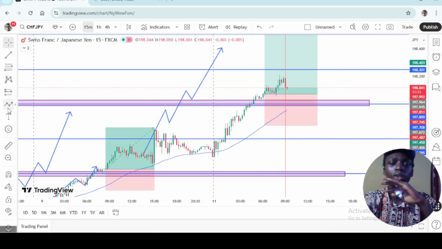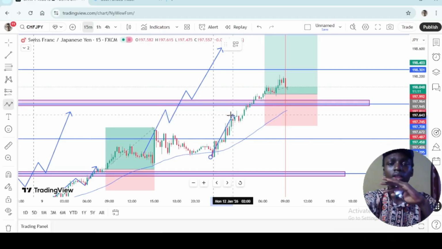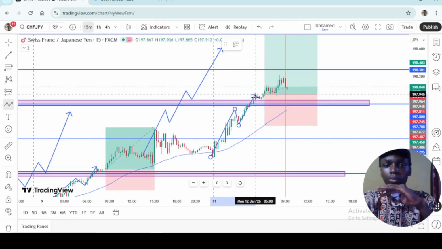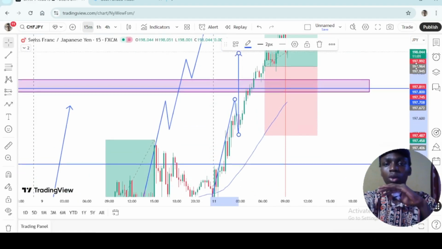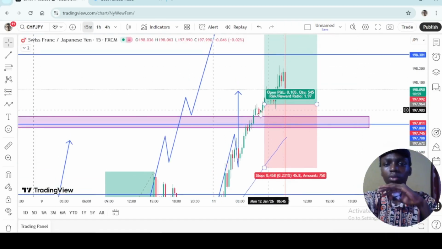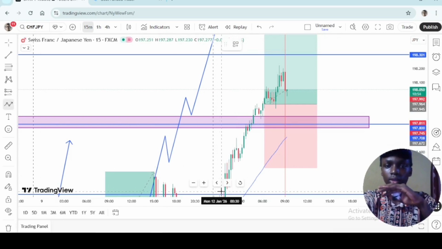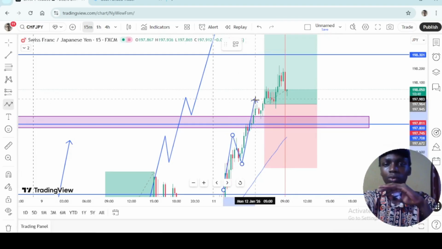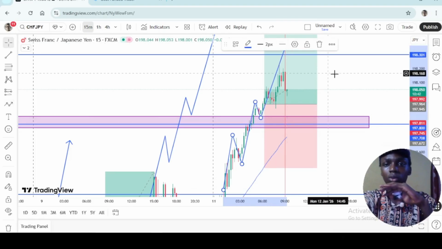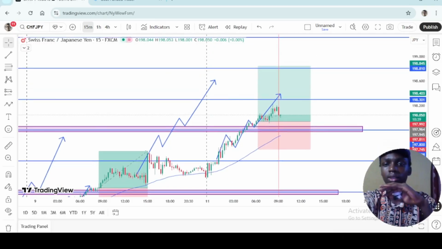Let me just do the retest strategy. So the retest, it moves up right here and comes up, retests and also comes up. You can see right here. These are the kind of retest I'm talking about. If you don't know how to read candlestick very well, you can see this is a retest. This is a retest. You can see it comes up like this and comes down and comes up. When I expand the chart, you can see it is a retest and it went up, and the trade is currently valid.